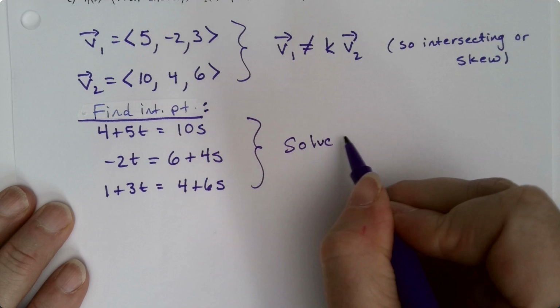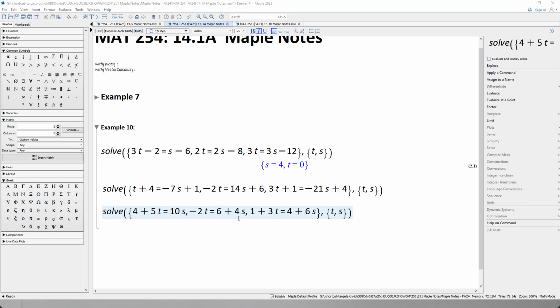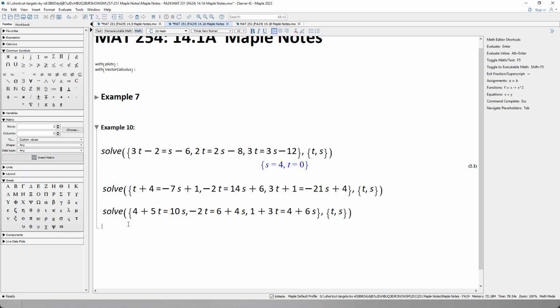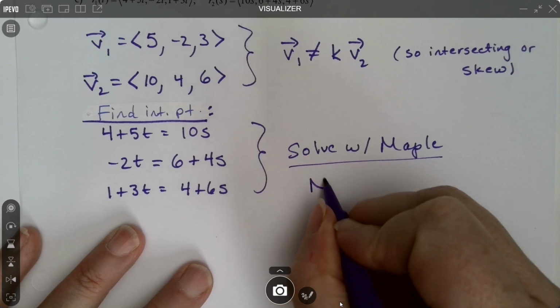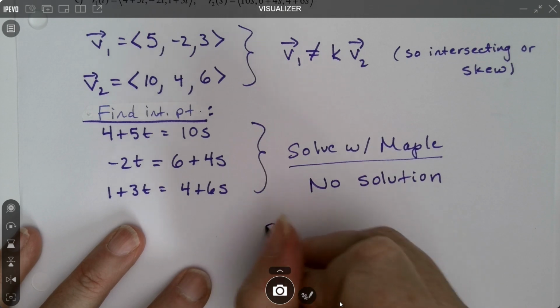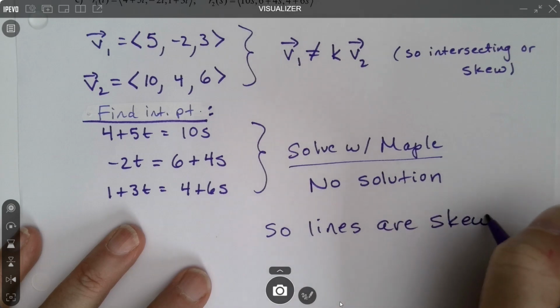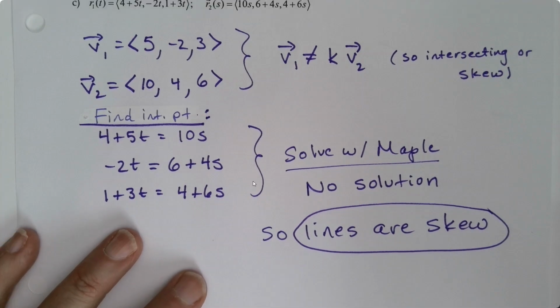We just make a note of that. So I'll go type all that in and see what happens. All right, so I've typed my values in, and I'm going to hit enter. And it did it again. There's no solution, right? So I didn't do anything wrong. It's just not coming up with a number, and that's because there's no answer. So again, I solve with Maple. There's no solution. And therefore, these lines are, just as I said they would be, skew. Intersecting would be if they had an intersection point, but there is no solution, so they are skew.